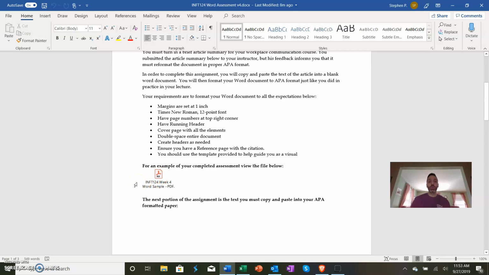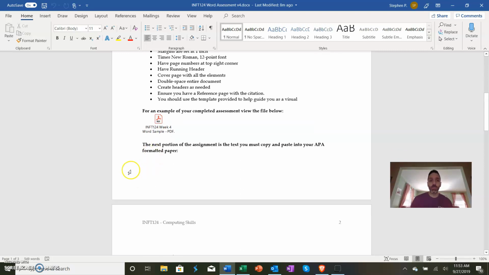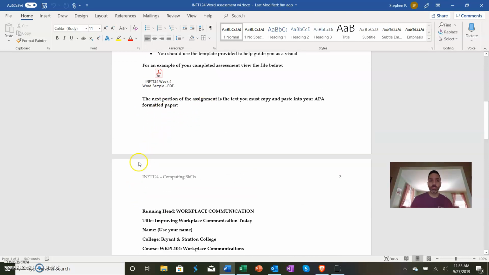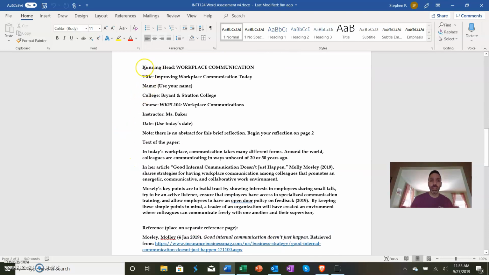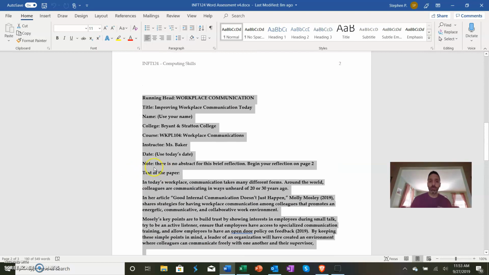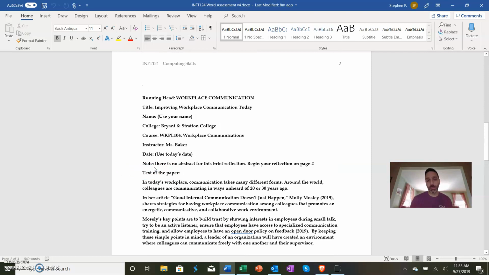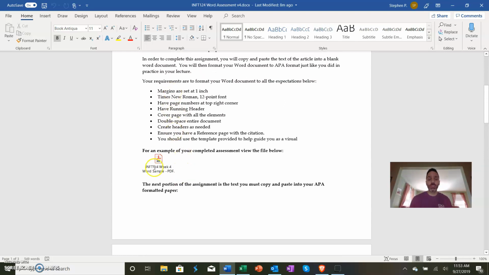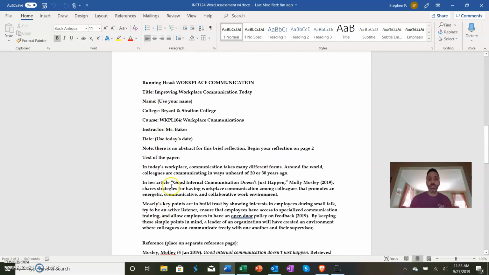So what you're going to be doing is taking this element here. It says this next portion is what you copy and paste. You're going to highlight this from the running head all the way down, all of it. You're going to copy and paste it and put it into a blank Word document. First thing you do is take the bold off the whole thing. It shouldn't be bold. Then you're going to follow these instructions and manipulate and change this.